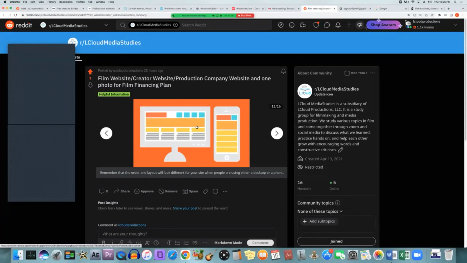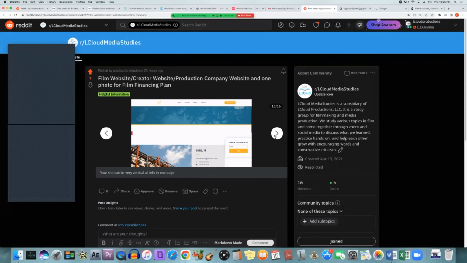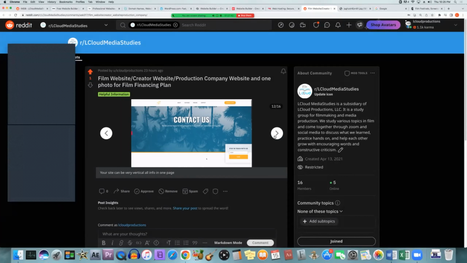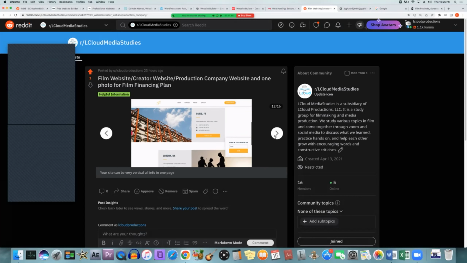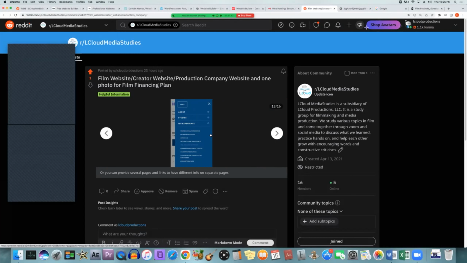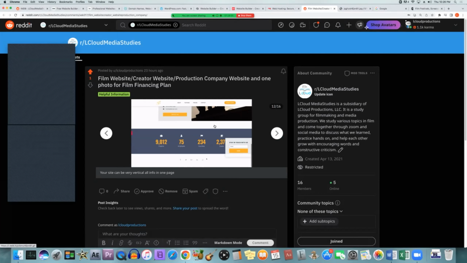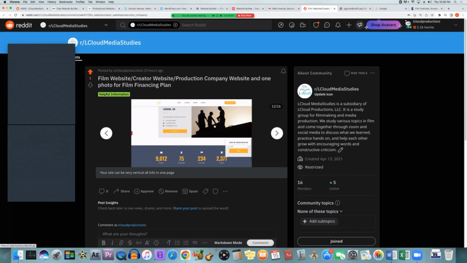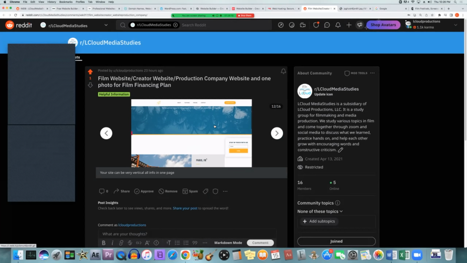Websites can also differ on navigation. You can have a very vertical one-page site, where most of your information is found on basically one page, the first page that people go to. Or you can have a bunch of different links to other pages for different parts of your site or different pieces of information. So you can have an about us page and a contact us page, or you can put it all on one page and they scroll down and it goes about us, and then they scroll down and it's contact us, and you scroll down and you see the social medias and whatever else. That's up to you how you want to do it.